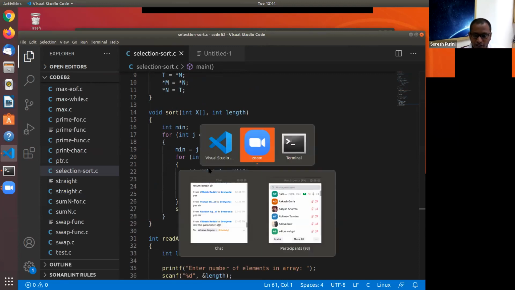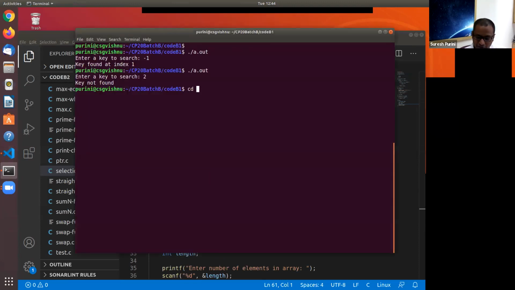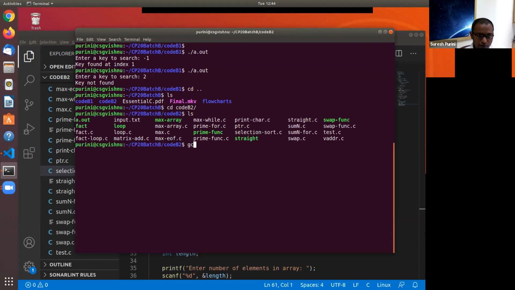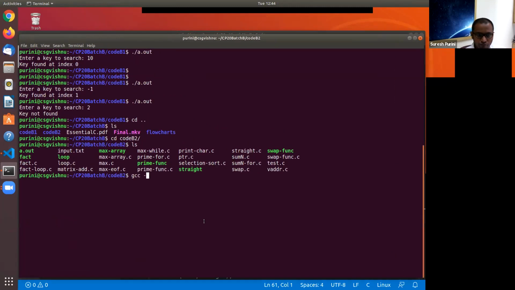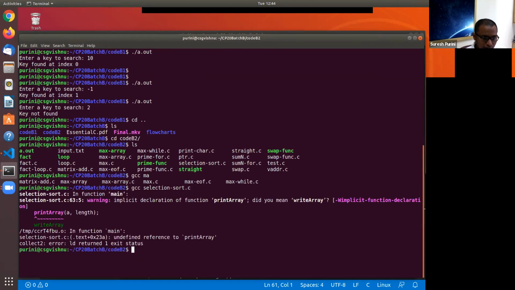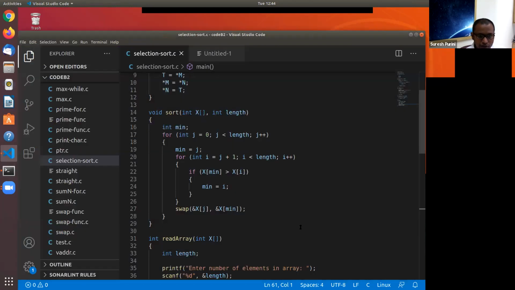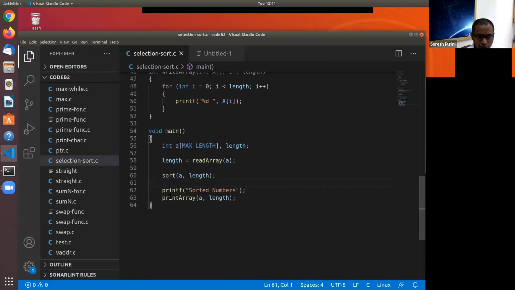Shall we compile this code and see if it works or not? Yes, no? GCC, it should be write array.